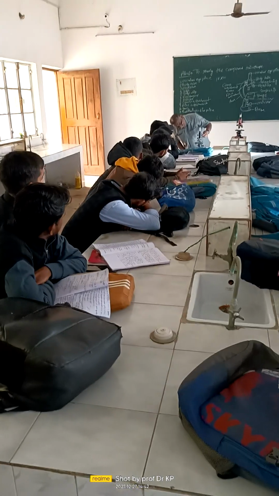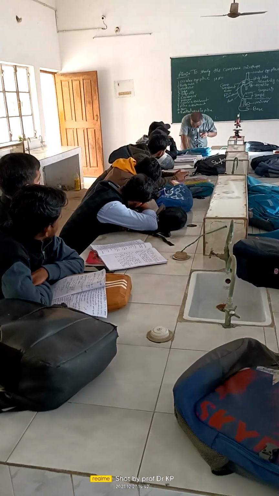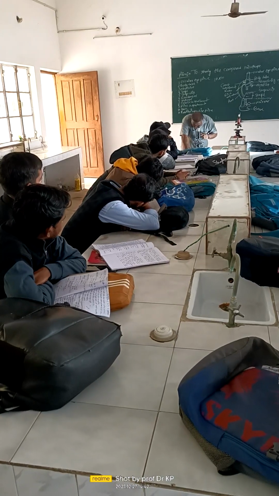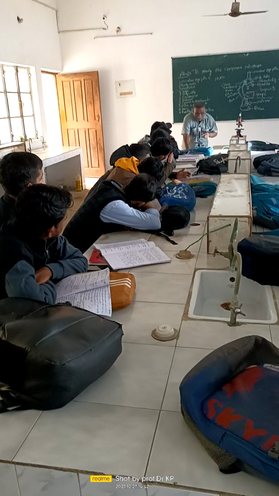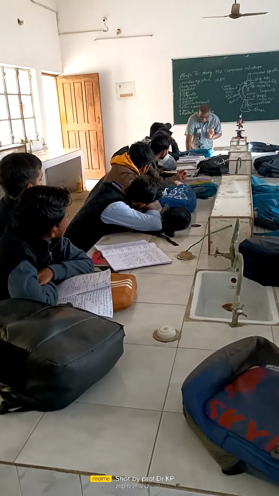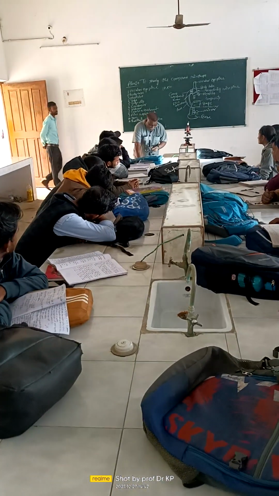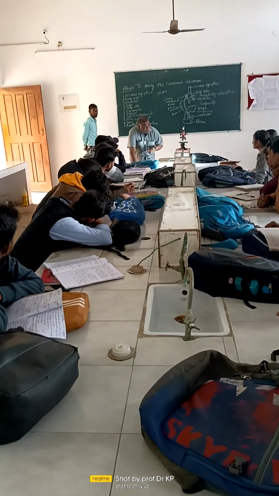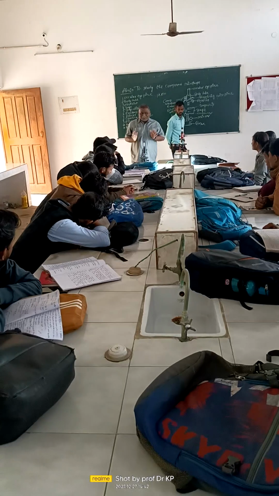Clear now? So after placing the slide, go down as much as possible, then look inside and slowly raise the body tube with the help of the coarse adjustment. At one place, suddenly the image will appear. You understand that? Then you stop. Don't touch the coarse adjustment again, because now you have got focus. It has to be made clear with the help of the fine adjustment. Now 10x is ready.